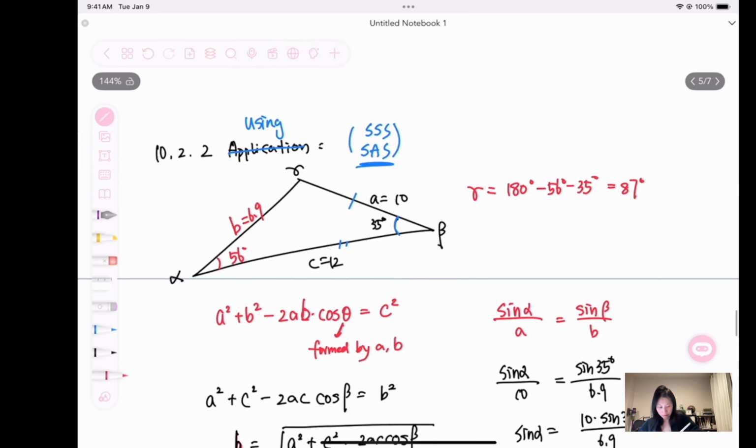How do we do that? Now, to check it, we know that the golden law for any triangle is the biggest angle corresponds to the longest side. So the biggest angle is alpha, and the longest side is C equals 12. It works. And we also need to check the smallest angle, 13.5 degrees, corresponding to the shortest side, which is 6.9. Also works. So that means, yes, this is our solution.